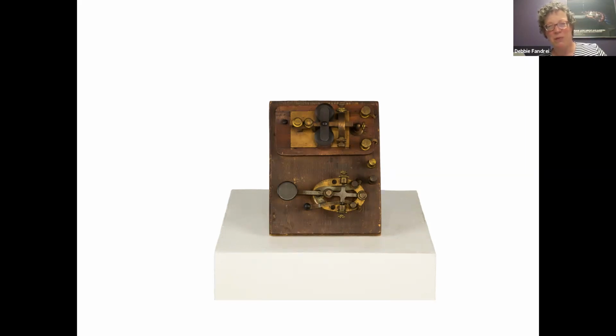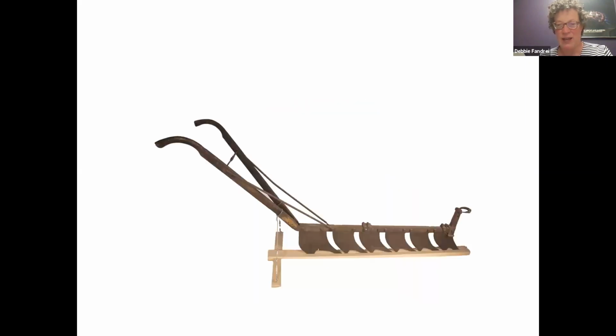And we have that one because the man who worked there was a legendary telegraph operator who trained many of the other operators in other stations, and was famous for having survived a lightning strike. So the lightning actually hit the train station, traveled through the wires, blew him off his chair, and afterwards he picked himself up and checked his telegraph key and kept on sending, including news of the fact that there was bad weather in Deerfield at the time. So that was the communication at that time.